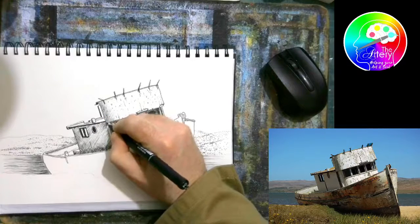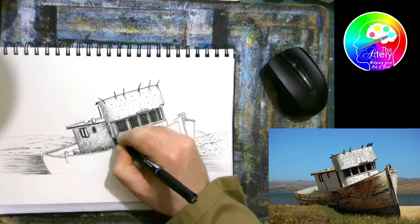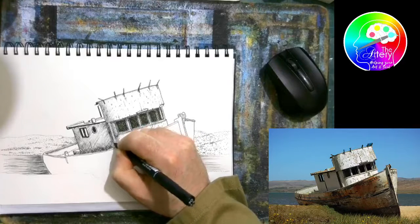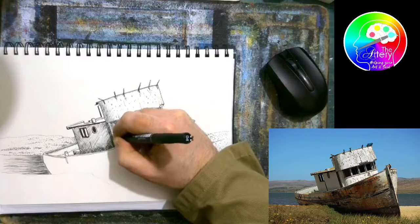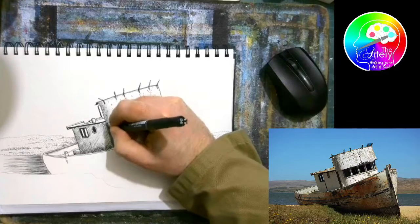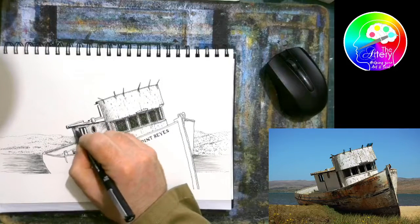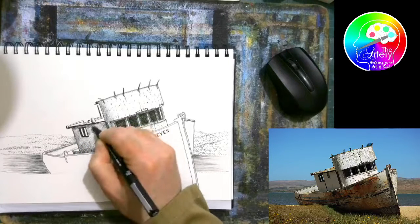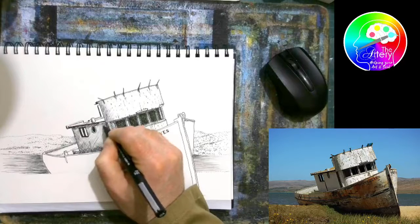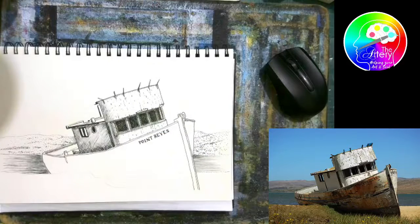This strip is much darker, so I will hatch, but much closer together. I find when I'm working in pen, weirdly, I tend to flit about a bit more than I do when I'm painting. No idea why, but I do. Slightly cross hatch and go over a little bit of darker area there, because the light can't get to that even more.